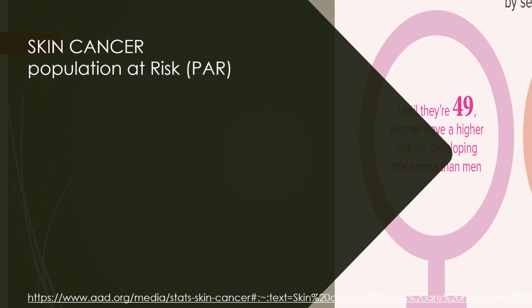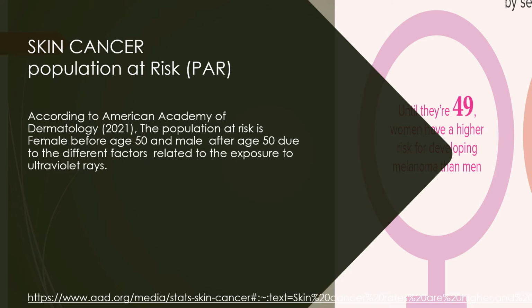So, what population is at risk of skin cancer? According to the American Academy of Dermatology, the population at risk is female before age 50 and male after age 50. Also, if somebody has lighter skin, they are more at risk for skin cancer because of different factors related to exposure to UV lights.